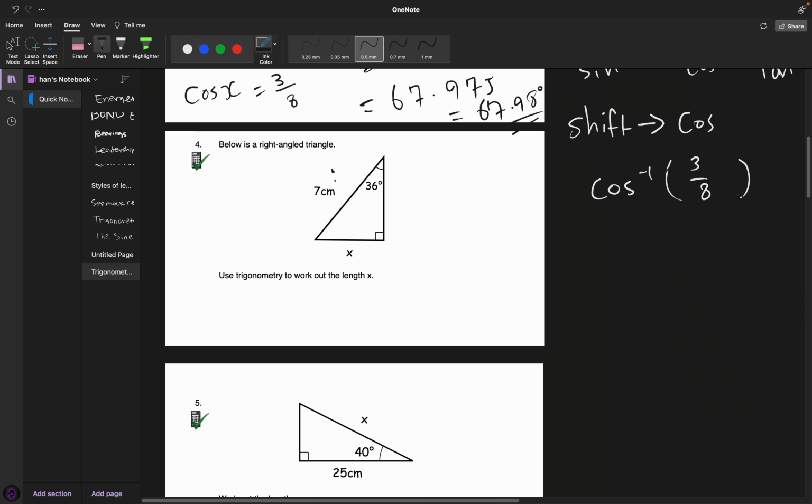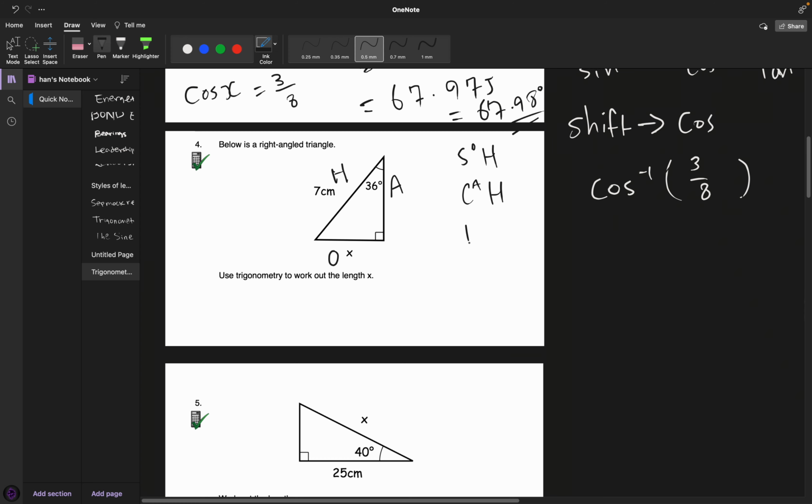Opposite the right angle is the hypotenuse. And we have provided this angle this time, so we know we're going to use this angle. This angle is going to be the opposite, and the one next to it is going to be the adjacent. We're going to ignore this angle because it's not relevant to us. Then you can write down your SOH CAH TOA equation.